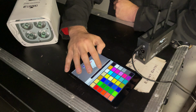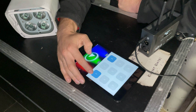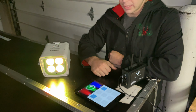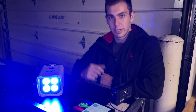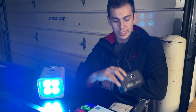Well, let's go ahead and we can black out these lights, and I can go over here to the top to where it says show. All right, scene 1, that's the one I already had programmed. Scene 3, that's the one we just did. If I click scene 3, it's gonna hold for 2 seconds, fade to the next color, hold, and then fade to the next color, and it'll just keep that loop the entire time. So that is how you program on the FlareCON, which is this guy here.